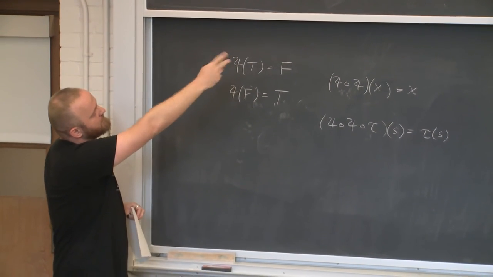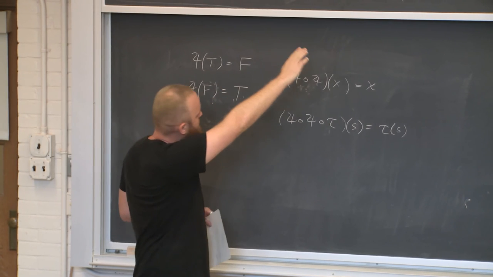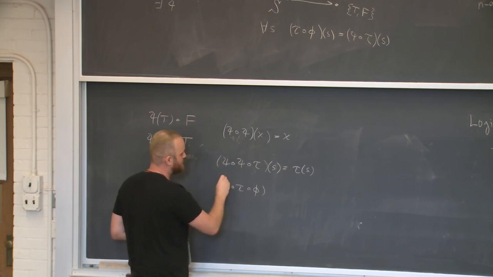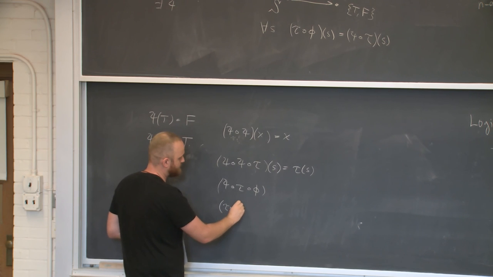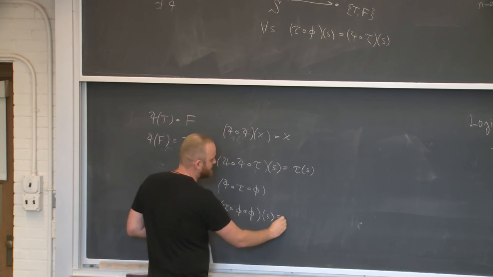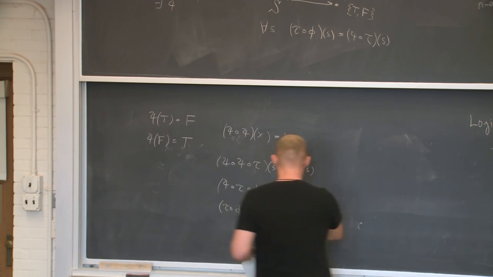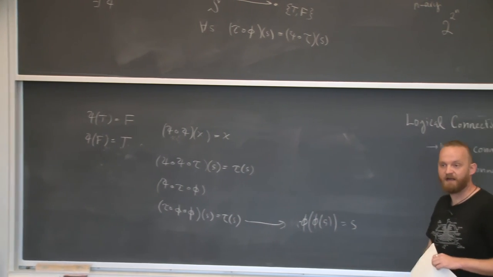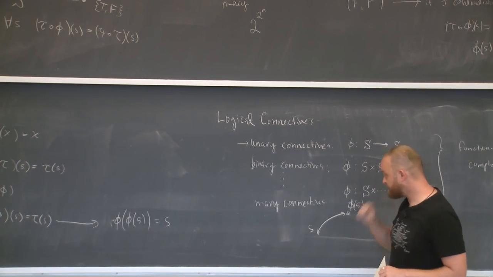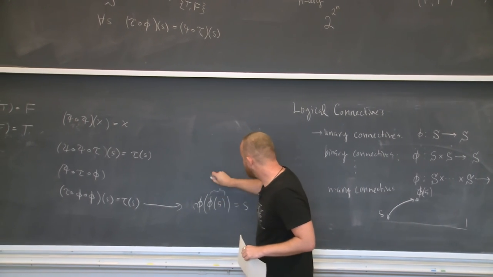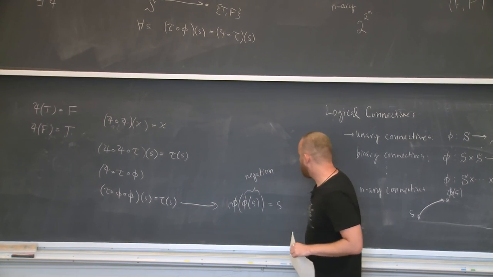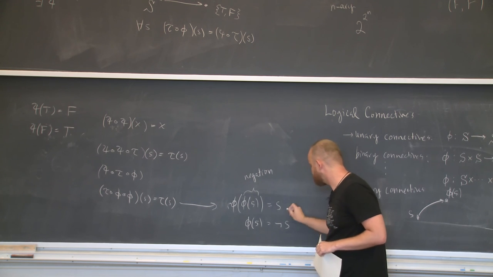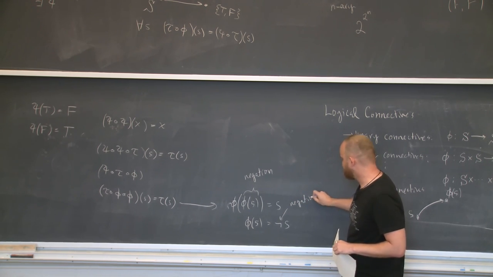Once again, we'll use the consistency criterion right here to flip these guys. We'll get psi composed with tau of phi. And then we'll use it again here to get tau composed with phi of s is equal to tau of s. So what this is saying is that the logical connective applied twice gets us back to the original statement. So this logical connective will be referred to as negation. And it'll have a special symbol. Phi of s will be denoted as the negation of s. So this little symbol here means negation.